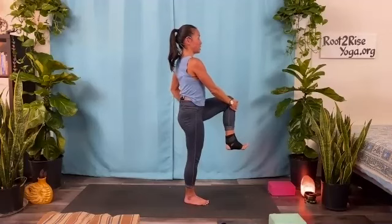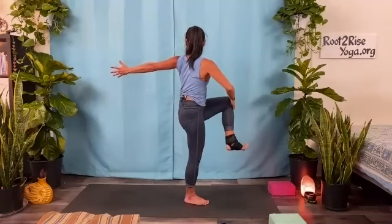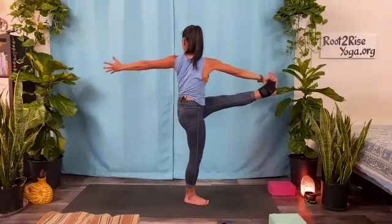Stand a little taller. As you exhale, twist to your left. Reach your left arm back. Option to walk your right hand down to your outer left foot and extend your left leg forward as you continue twisting.